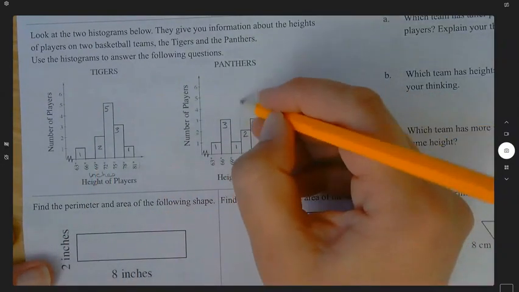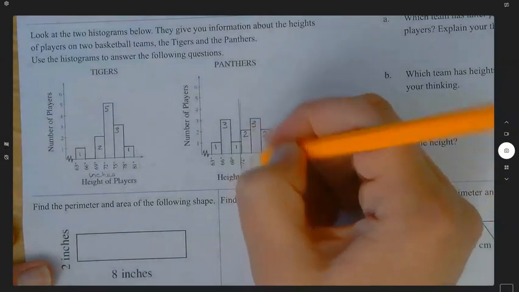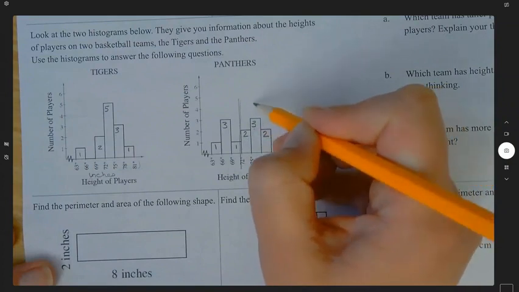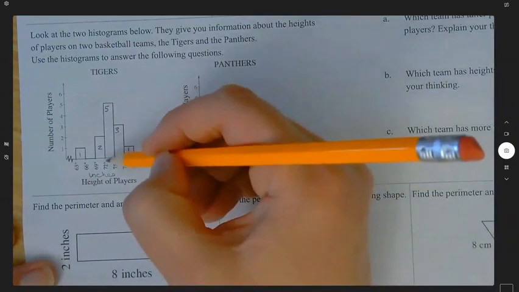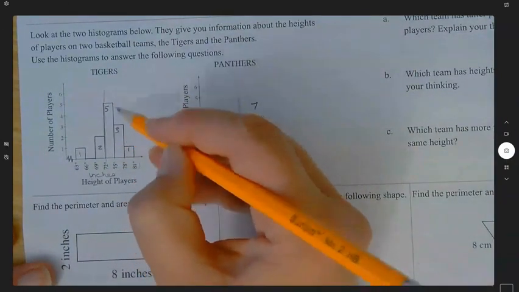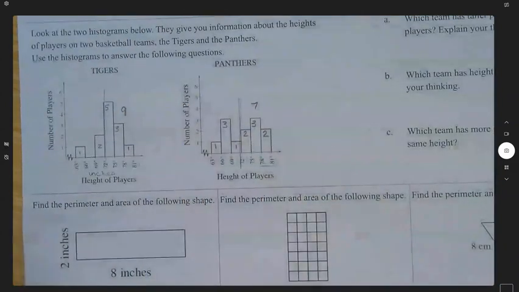So if we kind of break our grid in half, we would have 7 players on the biggest half here. But if you look, even though they only have one of the tallest players all together, they actually have 9 players on that side of the graph. So it really just depends on how you're looking at the graph in terms of who has the most players that are tall.